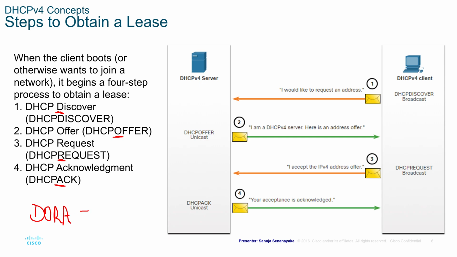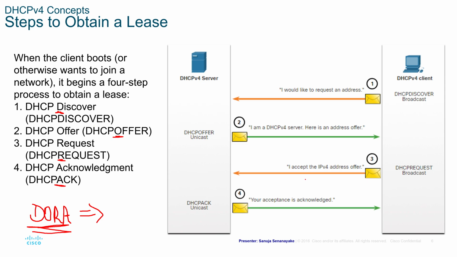And that's an easy way to remember the steps that need to take place to get a lease for DHCP. So if a client connects, it goes through the DORA process. That's how I remember it, so it will give you those steps in that order. This is important for your CCNA as well as CCNP exams and quizzes, so make sure you know these steps in that particular order. So remember DORA: discover, offer, request, acknowledge.